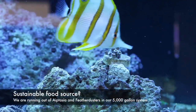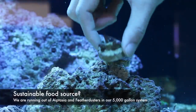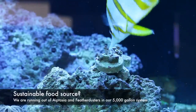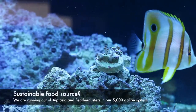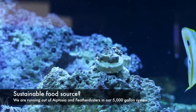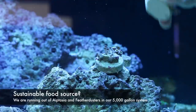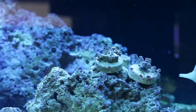The copper band is so effective in fact, that we are actually struggling to keep up with feeding them, even though we have something in the order of 5000 gallons of reef systems. Ours hasn't taken to prepared food just yet, and he is making short work of feather dusters, bristle worms, and all the aptasia that we have. So this brings up the issue of long-term nutrition in smaller systems. Some people have had this fish waste away after it consumes all it can within the first week.